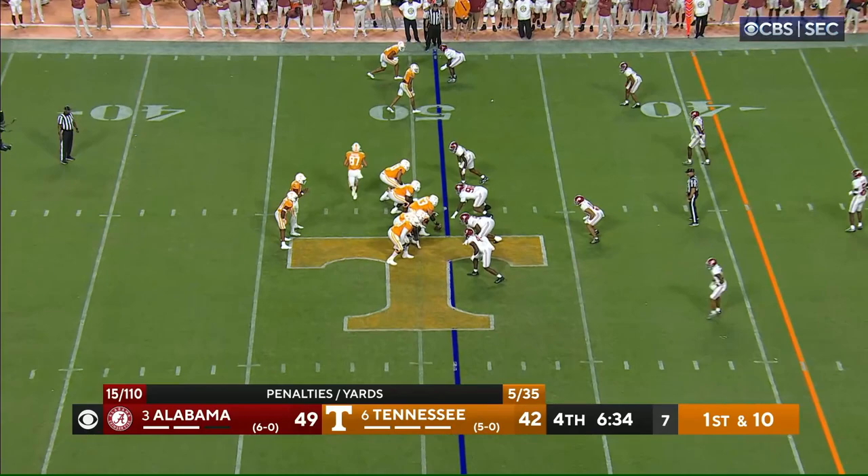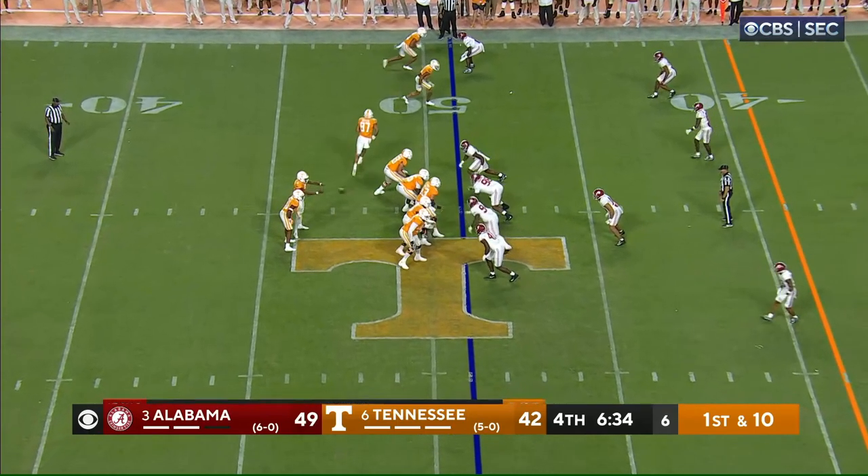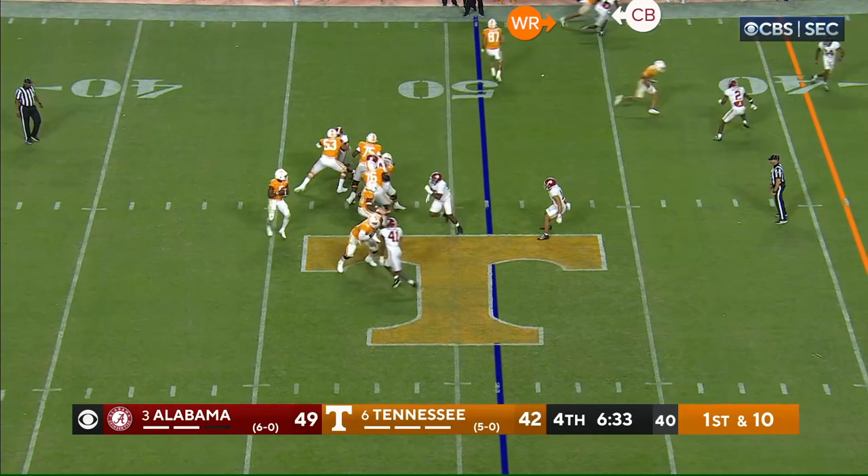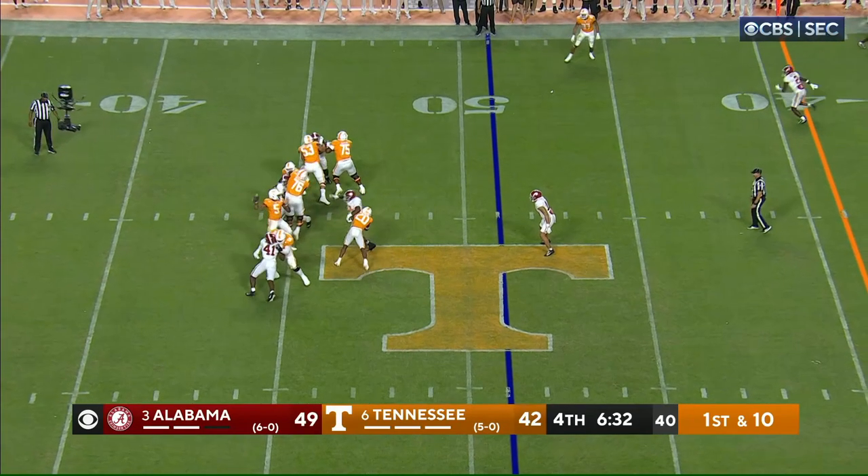On the last play, we saw that Alabama's coverage turned this go concept into a hitch by the outside receiver paired with a seam route to Hyatt in the slot. On this play, we'll see how the exact same passing concept can develop in a totally different way against a different coverage. Starting on the outside, remember that the receiver's rules are: if he's even, I'm leaving, and if he's deep, I stop. Before the snap, the cornerback lined up over him is walked up and showing press. After the snap, he does try to jam the receiver, which allows that receiver to pull even with him — he can definitely reach out and touch his defender — so he takes off down the sideline. If the cornerback's even, the receiver's leaving.